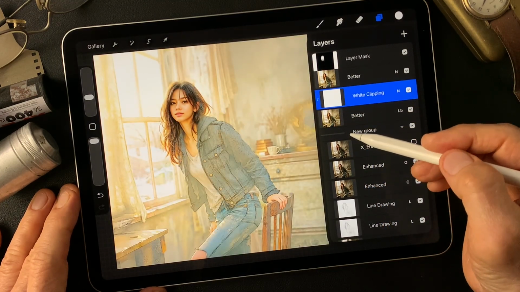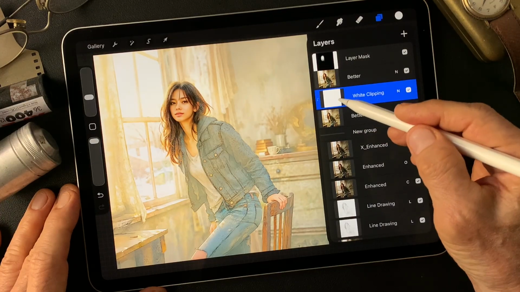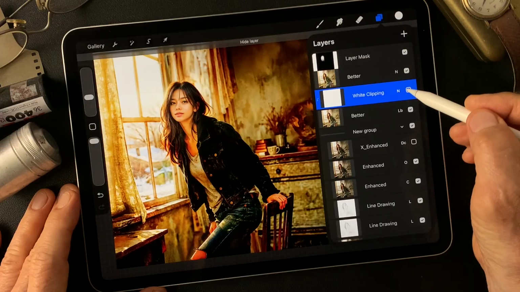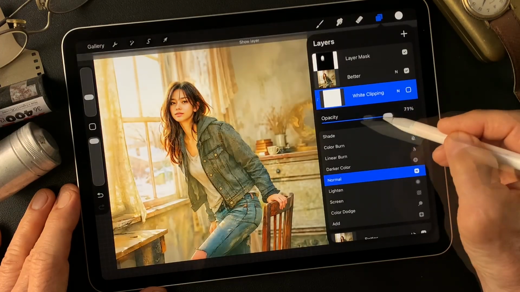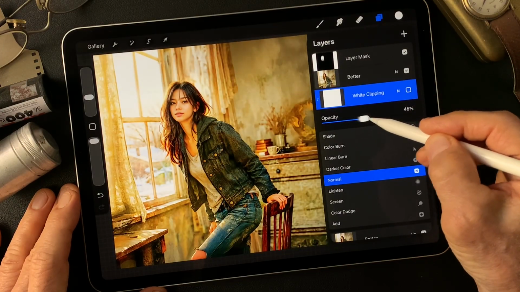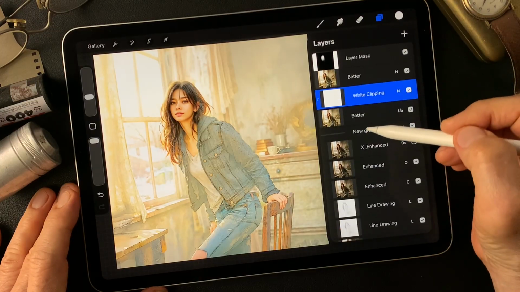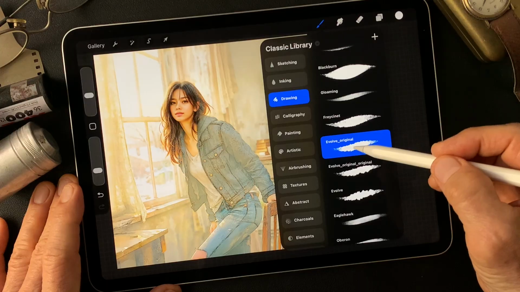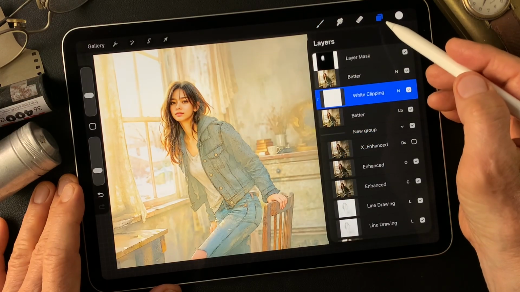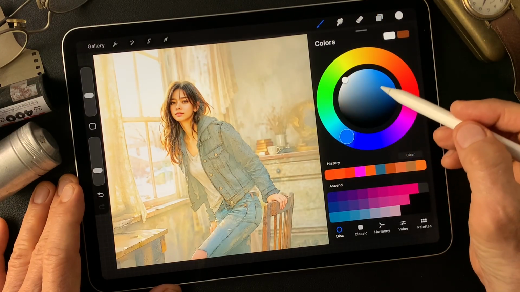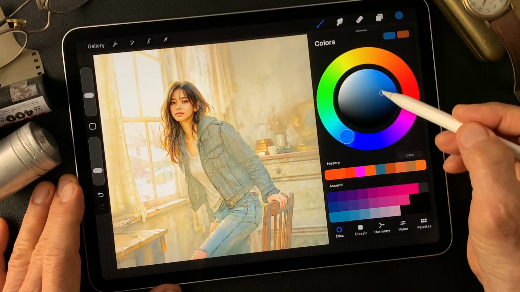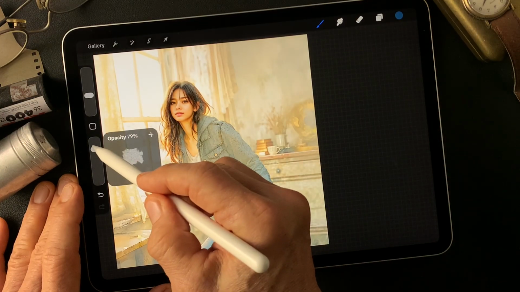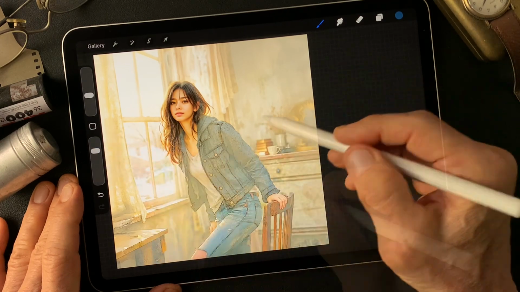Alright. Now paint on this clipping layer. Add some shadow area. Now change brush, drawing to evolve. Then pick the color, maybe dark blue. Okay, opacity about not max, yeah?